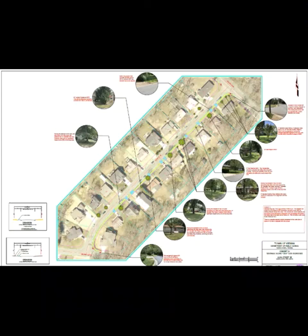Before moving on to the analysis, there's one more drawing I'd like to look at, and that's a drawing that shows the critical root zone of the trees on Alma Street. This is a drawing that shows concept 1 and concept 2. It highlights the trees that were inventoried by the arborist, and it also designates the critical root zone. So most of the tree roots are in the top 18 inches of the soil. And depending on the diameter of the tree is how you determine the extent of the critical root zone. For example, if you have a 20-inch diameter tree, the arborists approximate that the critical root zone extends 20 feet radially from the trunk of that tree.